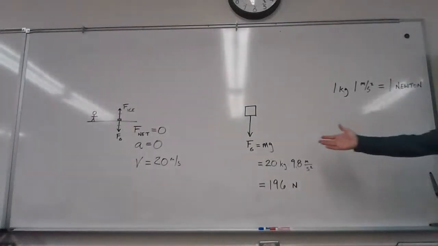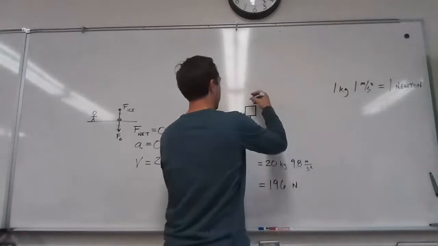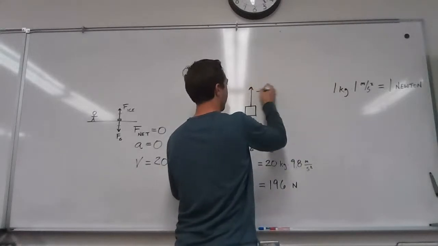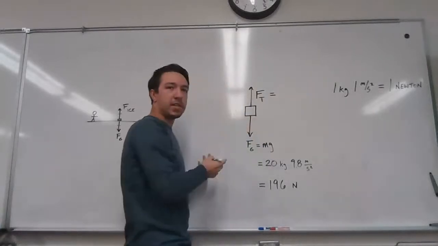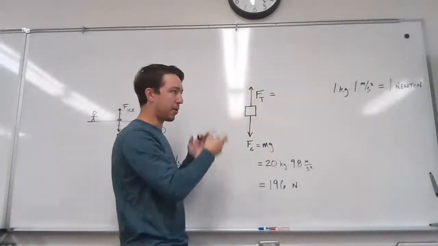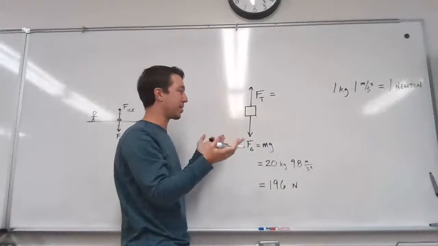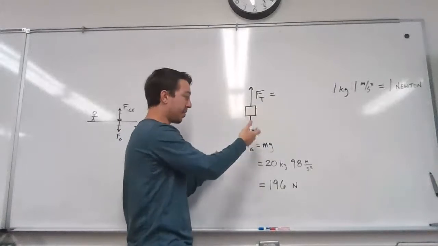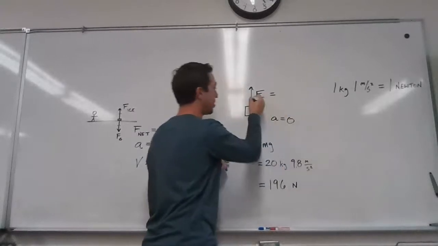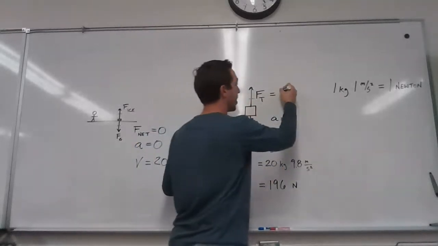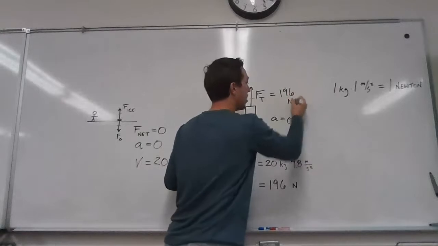So okay, this would be the weight. So what must be canceling that out? The force due to tension. Now, there's no formula for tension. Well, there probably are some out there, but they're incredibly complicated. What we can do, though, is infer that because the thing's not accelerating, because the acceleration is 0, there must be a net force of 0, which means this tension must be 196.